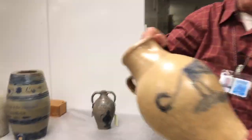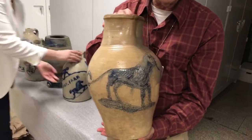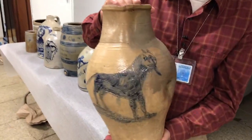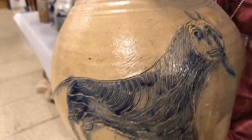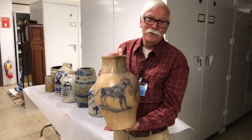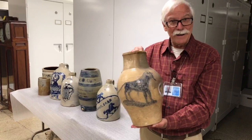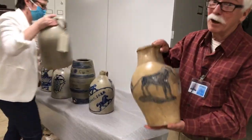This is the early piece I was telling you about, probably about 1796 or thereabouts. It's attributed to Crolius of New York City. Notice the animal — that's a lion, an early depiction of a lion. There was a newspaper advertisement in a New York City paper about this lion being exhibited in New York City, and we think the potter was inspired by this exhibition. Can you imagine what it must have been to see an animal like that, never having seen one before? Traveling menageries were very popular and becoming even more popular.